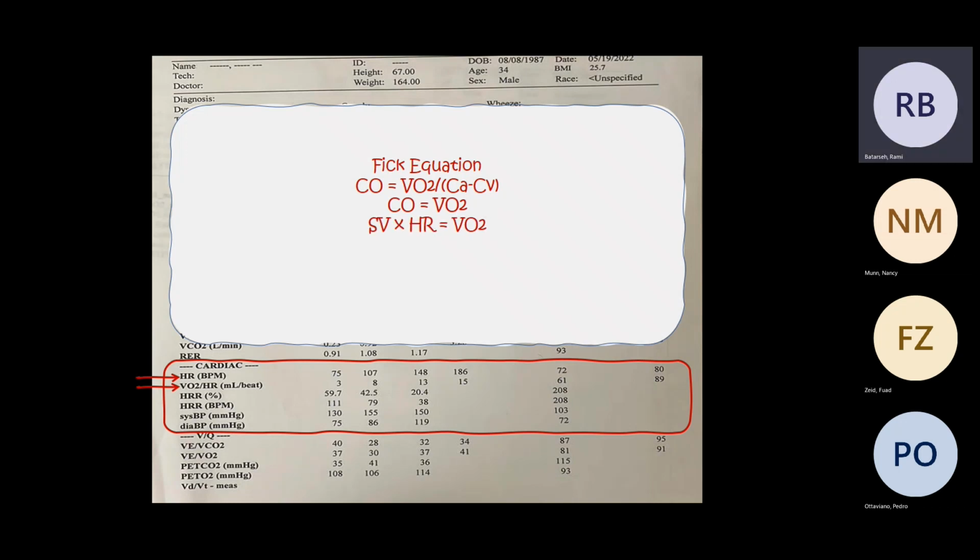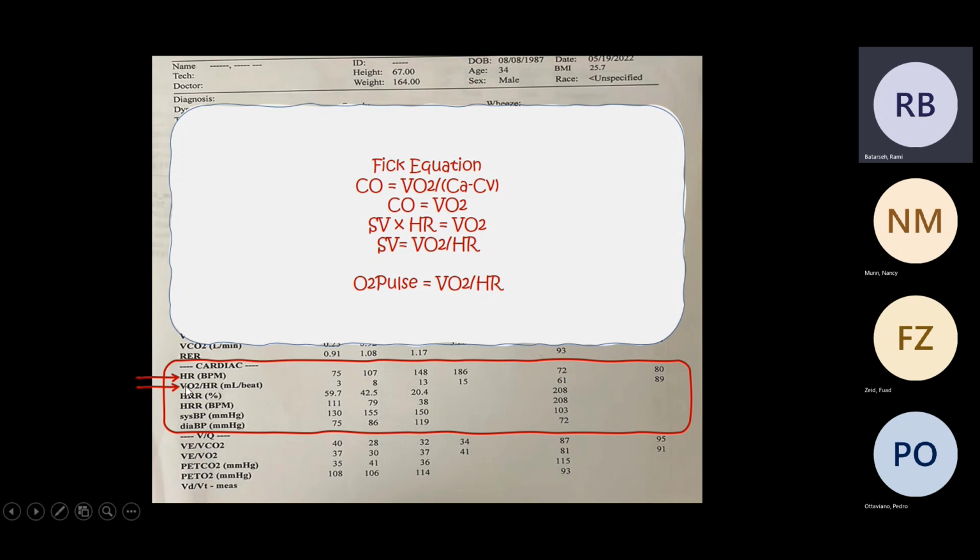And as Mina said, cardiac output equals stroke volume times heart rate. Is that right? So VO2 equals stroke volume times heart rate. Is it easy till this point? Nothing except simple math. So the stroke volume equals VO2 divided by the heart rate. And what we call the stroke volume in CPET words is the O2 pulse. So we removed the stroke volume and said O2 pulse. So O2 pulse equals VO2 divided by heart rate.